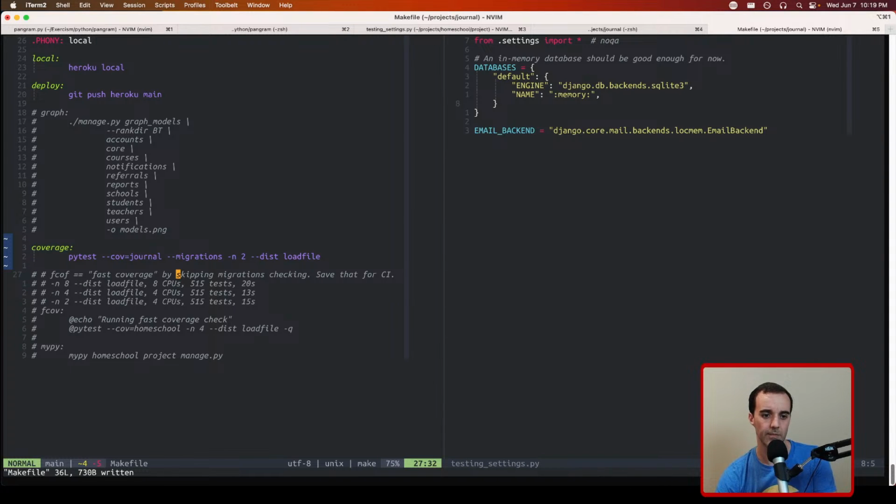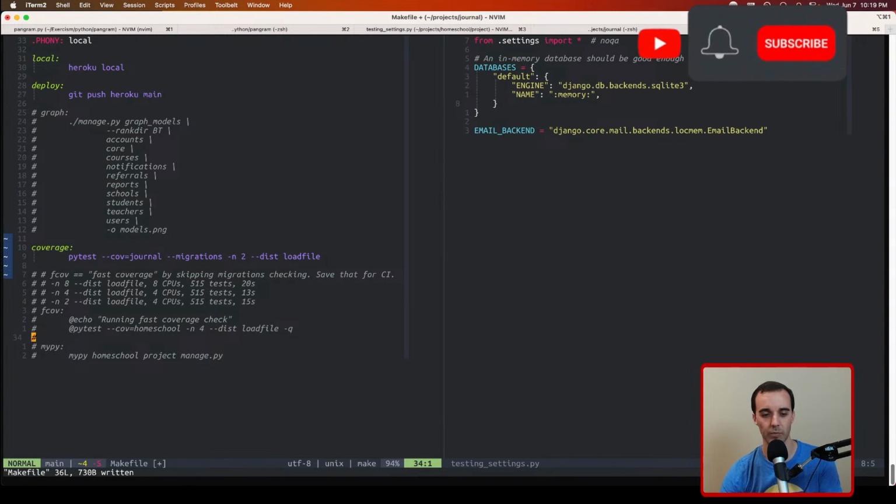Now notice that this one runs it with migrations. So that's what we're going to want on CI. So I've got this other one, which I realize now has a typo in the documentation, that has some stuff listed here for running the test in a faster mode.